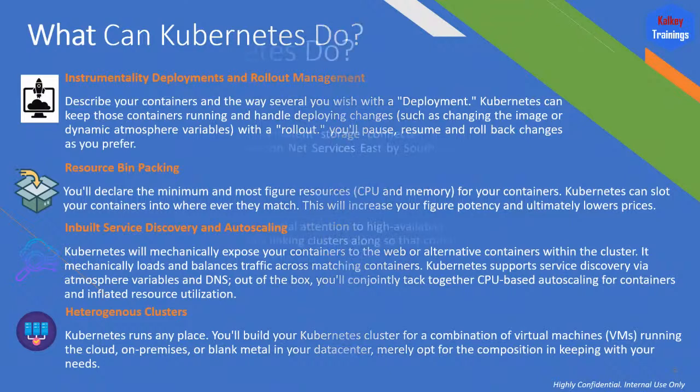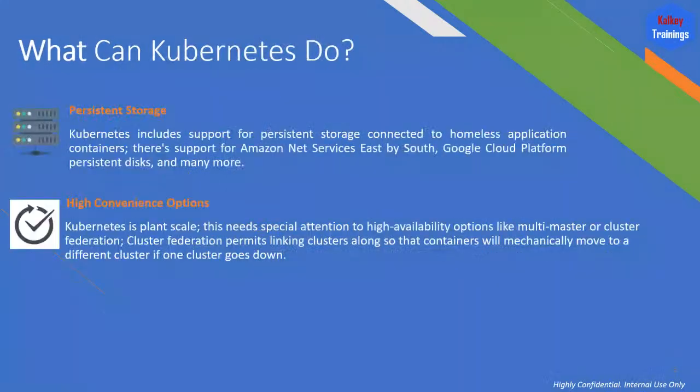And then comes persistent storage, because you are working from any part of the world, but you need the data. We are all working towards the data. How do we store the data? How do we access the data? How fast can that data be accessed? And most importantly, because it is data, it has to be very, very secure. I will not allow any other person to get access to that data, because the data should be securely persisted. Who is going to do it? Again, Kubernetes steps in.